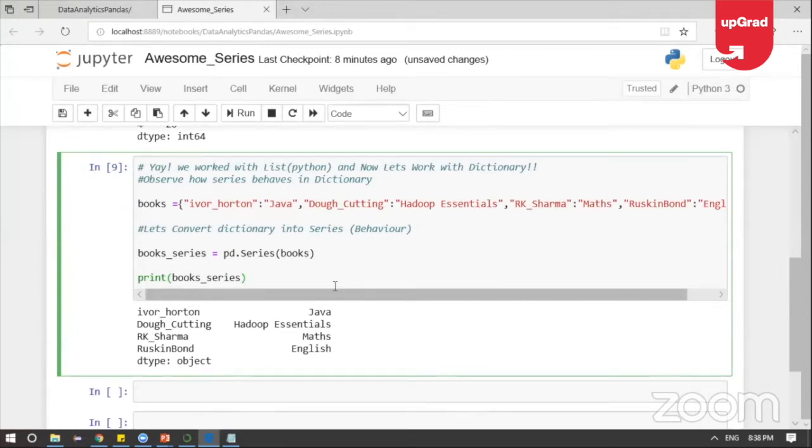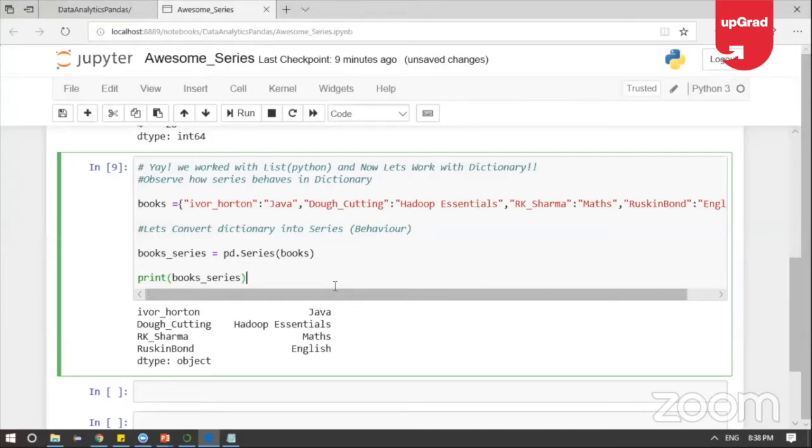When we're talking about a series, it's about keys and values. Reshma, that's absolutely right. The keys become the indexes and the values become the values. It's a kind of tabular structure, but you need to observe that whenever we work with a dictionary in Pandas and convert it into a series, all the keys become the indexes and all the values become the values.